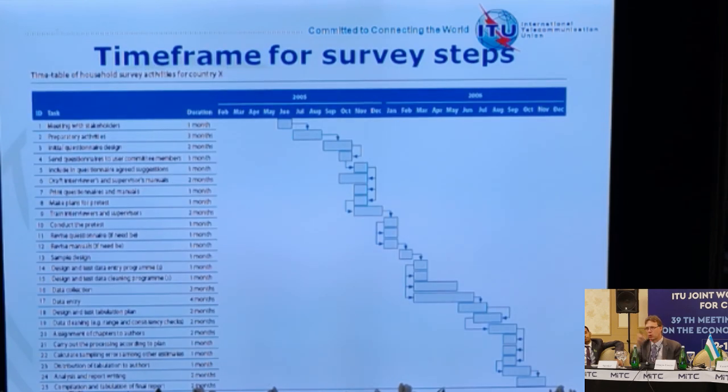So this is all the steps that I already mentioned, and where they overlap and how they overlap. Some steps can only be done after you completed one or several previous steps. So there are some specific milestones in the whole project, and you have to make sure that you reach those, or that you don't go too much over them. At least you can set some target dates for each of the milestones so that you have a good planning of your survey.